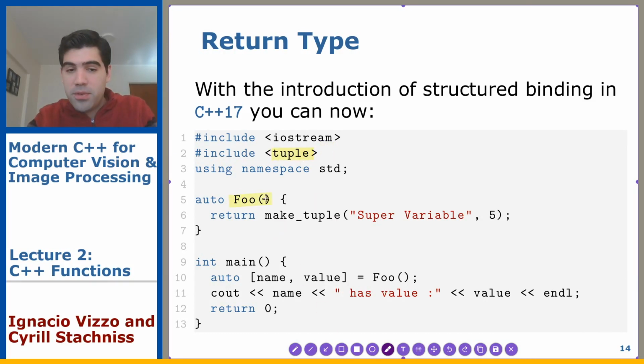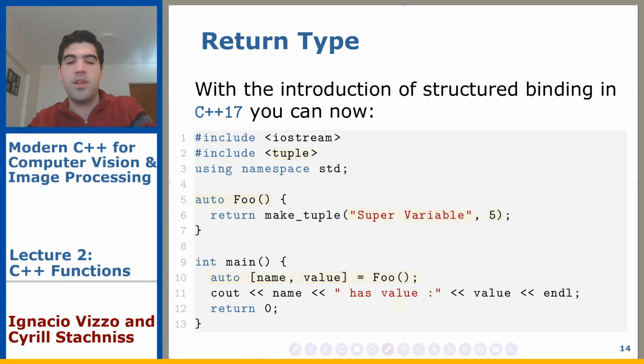So let's call a function foo that is the same as in Python, and you return the name of the variable and the value, and then you just call auto here. This is really easy to write, and you can do the same as in Python. You just do auto and then name and value, and then you can print name has value. If you're doing this after the live stream, you can try the Python example and the C++ example. You will see the same output with almost the same syntax. And of course, it's much faster. If you're not using C++17, then you cannot do this, because this is something called structured binding. Just be aware that if you're using older compilers, this is not available. So modern C++ to the rescue.